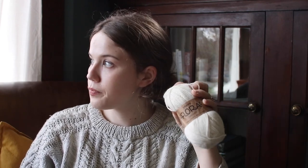So I bought Drops Flora while I was there because it was also a good deal. I want to say these were like $3 each, and I bought five of them for my sweater project. So that's what I got in Copenhagen.